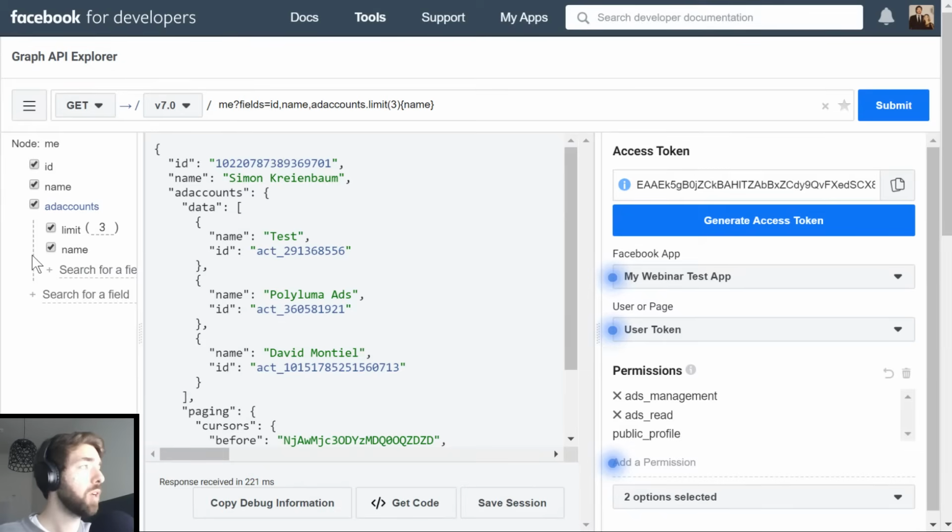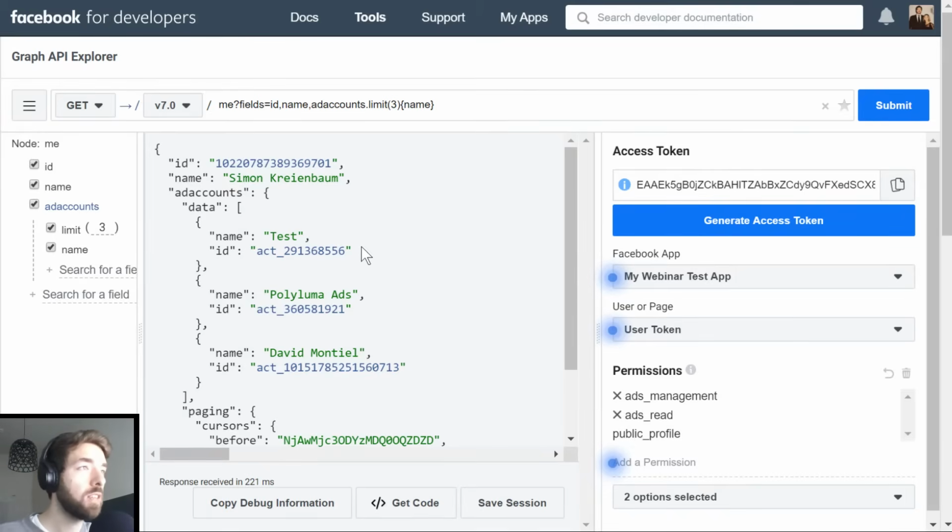Maybe you can play around with this a little bit and find one ad account. So find one ad account that you actually have access to where you've run some ads. And I am going to do the same. Make sure that this ad account had at least spent in the last 90 days or something like that.